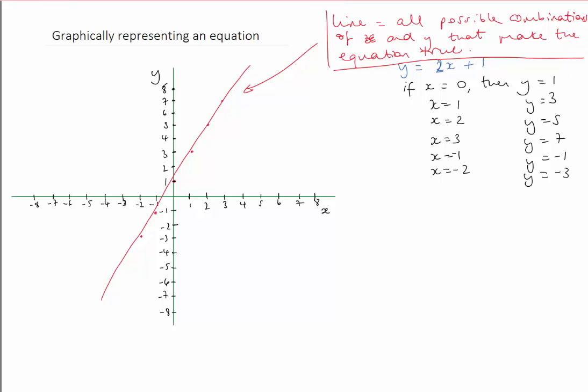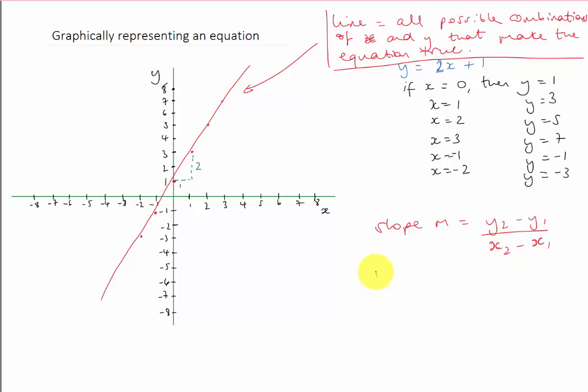And for every 1 we go to the right on the x-axis, we go up 2 on the y-axis. And this describes the slope of the line, so how much the line slopes, the angle of the line. And we can describe this mathematically. So the slope, which we call m, just because, is equal to y2 minus y1, where those are 2 different points on the line, over x2 minus x1. So it doesn't matter which 2 points, because this is just a straight line. That should always be the same.